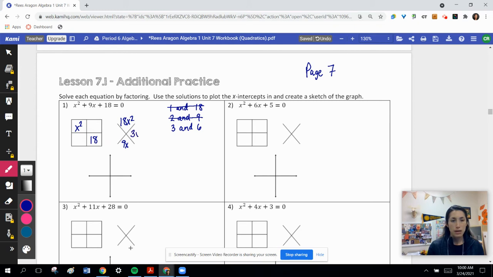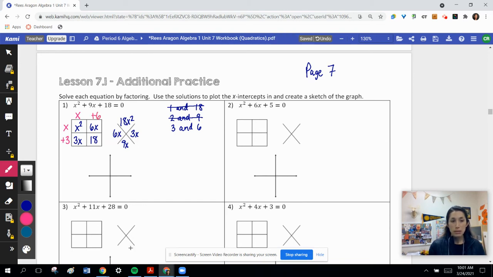So we can put a 3x and a 6x in either of those places, and they can go into either place on this box here as well. And then we're just looking for the common factors between an x squared and an x, and that would go to the top of the box here as an x. We're looking for common factors between x squared and 6x, which would be an x. And then we fill in the rest of the diamond. X times positive 3 is 3x, x times positive 6 is 6x.